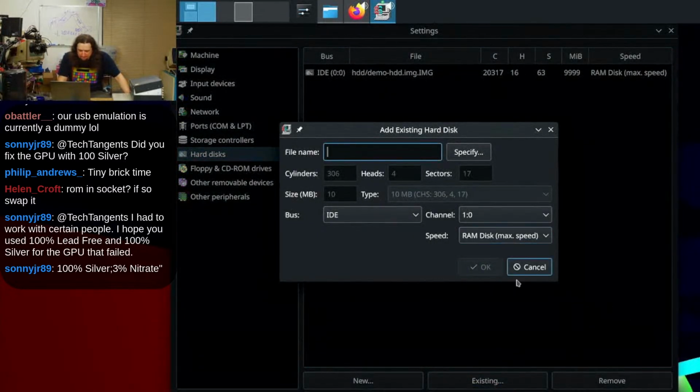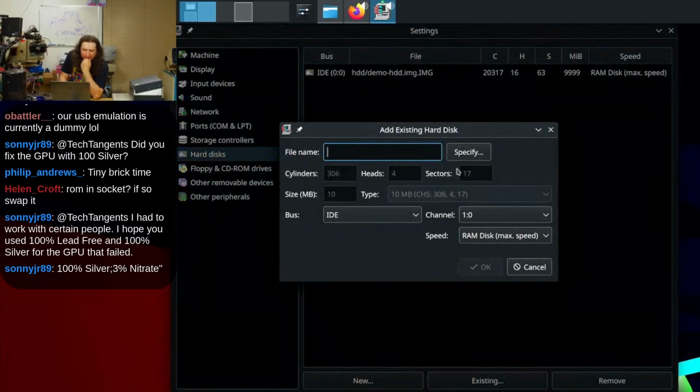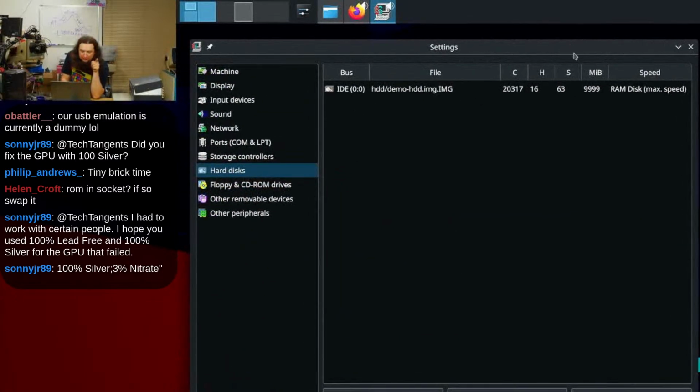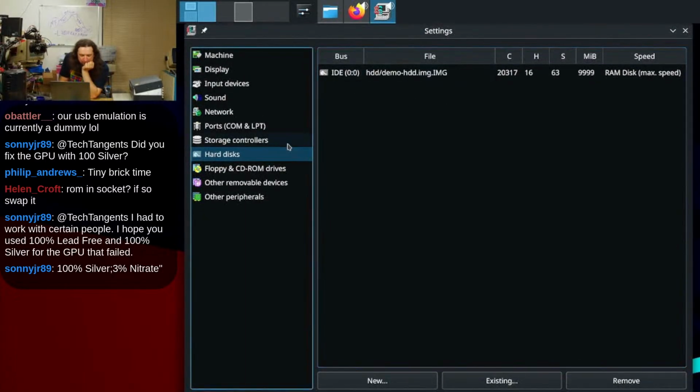I was trying to think. Battler, if you're still here, would raw drive pass-through ever be a feature that would be added? Because it's something I've done. I can't remember if I did it on only PCM or if I've done it on 86Box. But being able to mount an original drive can be handy at times. It's possible by modifying the config file directly to point the raw image at a drive. But yeah, I'm just curious if that would ever be on the table.